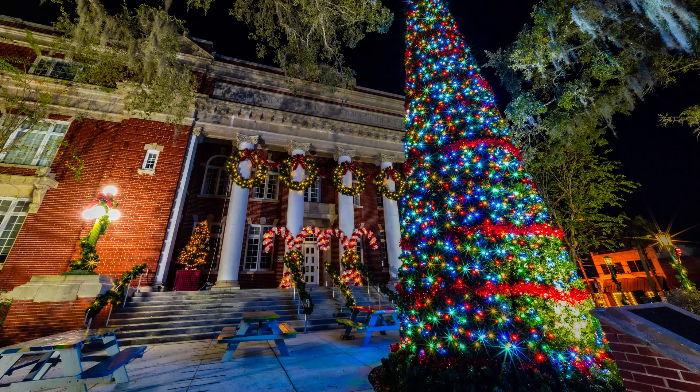I've also used this a couple of times for long exposures. I went out last night — December 27th — and the town I live in still has the Christmas tree up at the courthouse, so I did some long exposure shots with it. This lens is incredibly sharp, probably one of the sharpest lenses I own to date, next to my Canon 50mm f1.4.